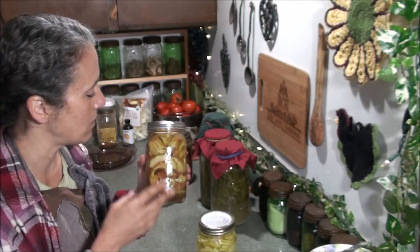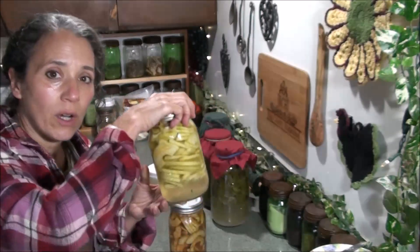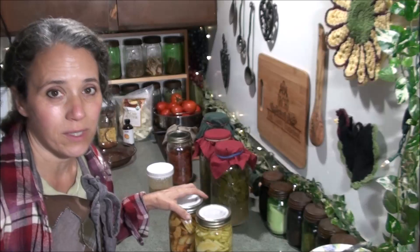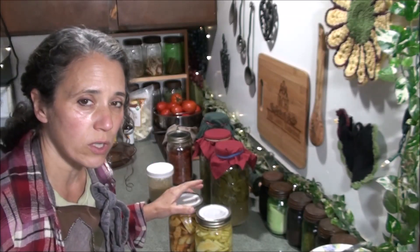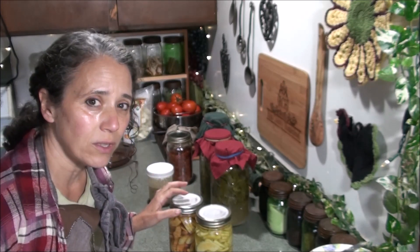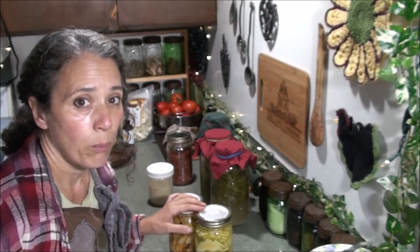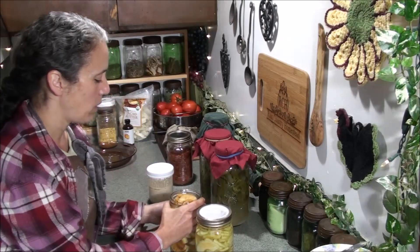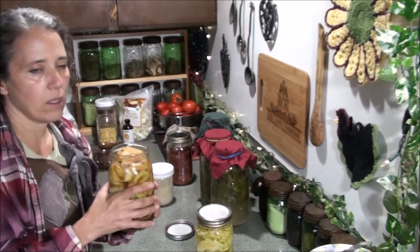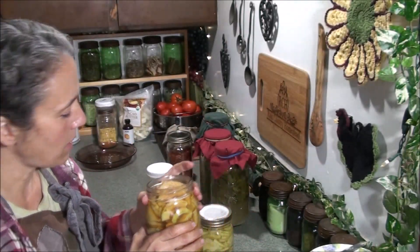I'm trying fermented apples just to see how they turn out for the health benefits and snacking. I started one batch with cinnamon and one jar without. I was really in the mood for cinnamon apple, thinking it would taste great — which it does — but I was also concerned that cinnamon's properties would affect the fermentation process. I looked it up and found it can slow the process. However, these fermented pretty equally, so I'll go ahead and open the jars.